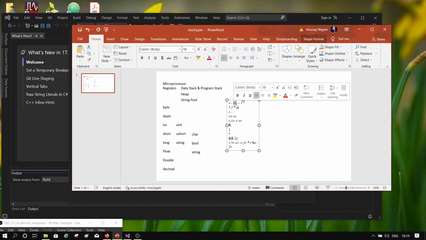Now a leading plus plus and minus minus are increment and decrement unary operators. If these are preceding a variable, then first the increment or decrement takes place, and then the updated value is utilized. So this one is always higher in priority. If you do a postfix, where the operator follows the variable, for example a plus plus, that means the value of a is used first and then it is updated. So the updated value is not involved in the expression; the current value is involved in the expression. That is what you mean by postfix.